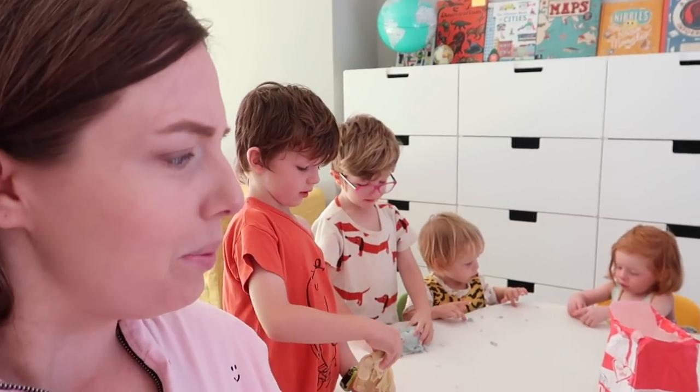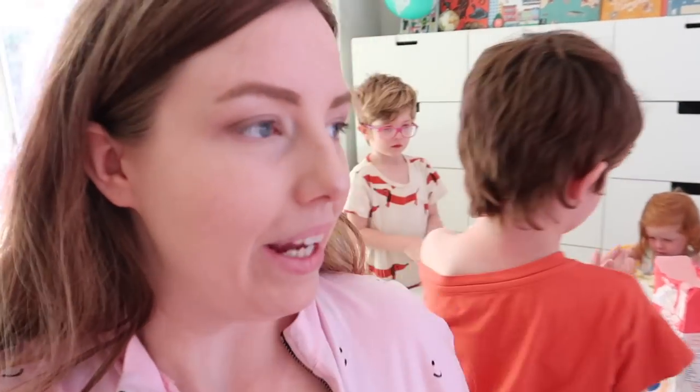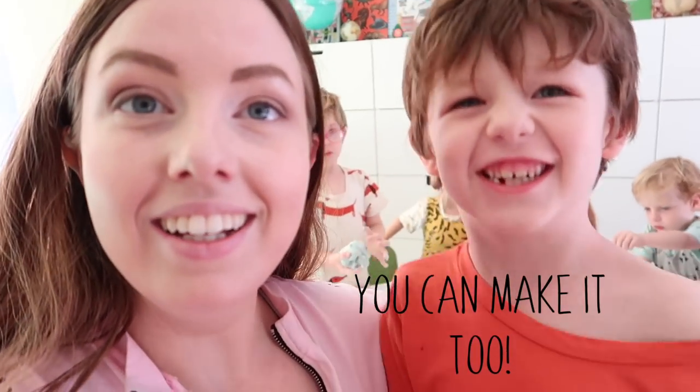Alright guys, so we are on day two of our Play-Doh now. It is the day after yesterday, which is when we made our Play-Doh, and so it got a little bit stickier than it was yesterday, but we're just adding some flour to it, and we're going to see if that helps firm it up a little bit and makes it a little less sticky. It's still fun to play with either way, and this was our first try making Play-Doh, but I would follow our directions. You can make it too. You can, but maybe add more flour than we did. What do you think? Yeah, a little more flour.